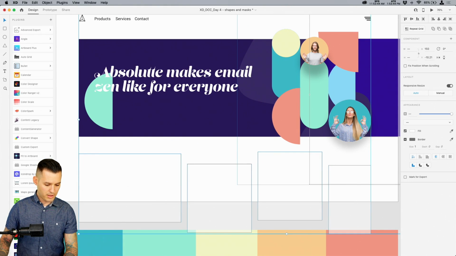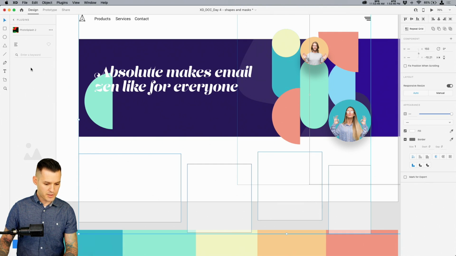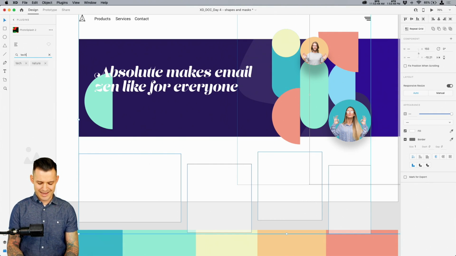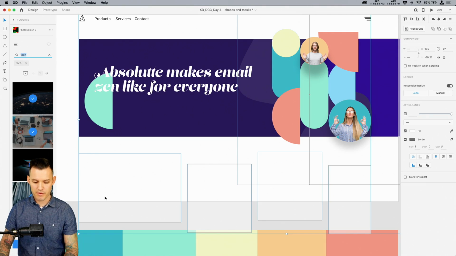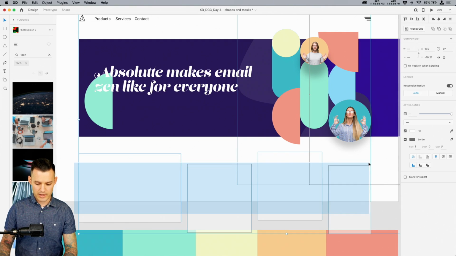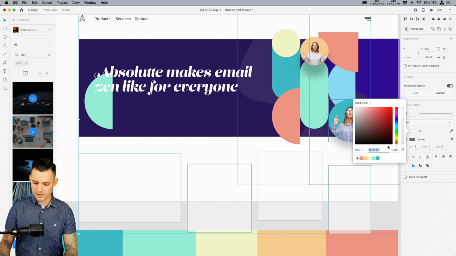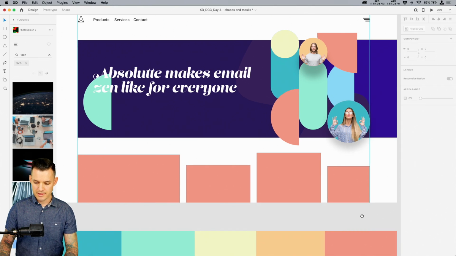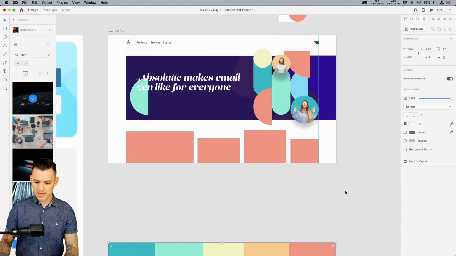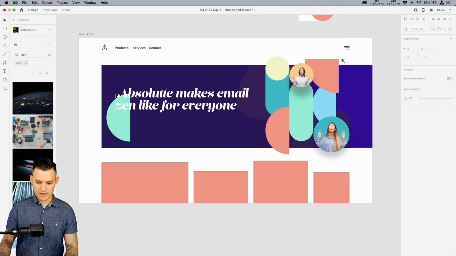We're gonna go to my plugins. Let's grab Photo Splash. Let's add something like tech, like that. And hopefully it's gonna bring up some tech images for me with my internet connection. I'm gonna apply those photos and we didn't get them, but that's okay. We can just fill them with a color for now, like that. All right, and we'll let that be it because we are just about done for the day.